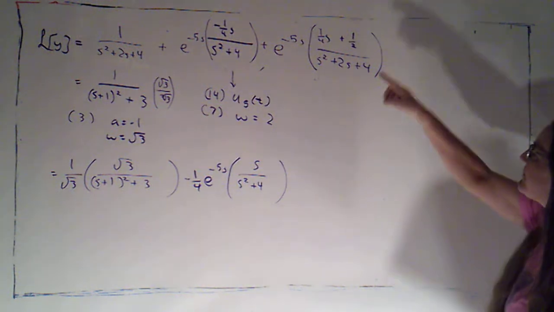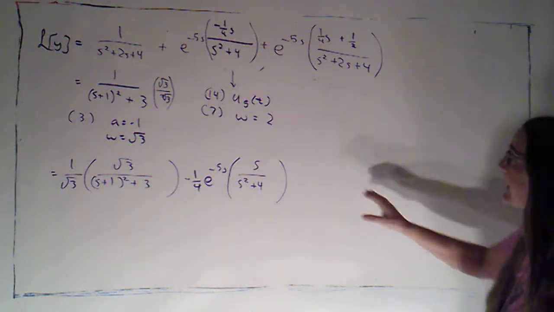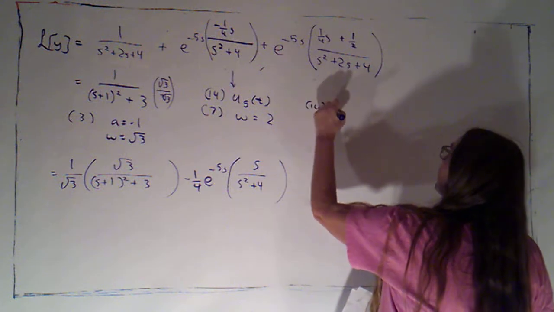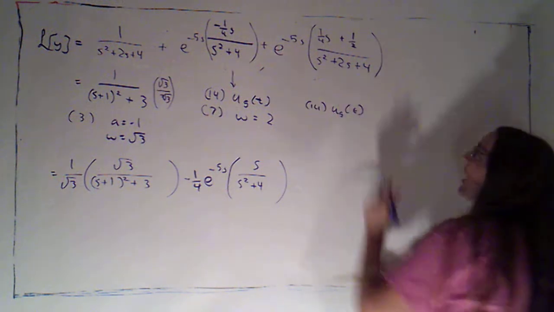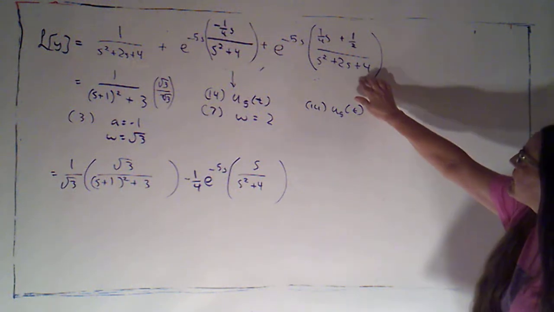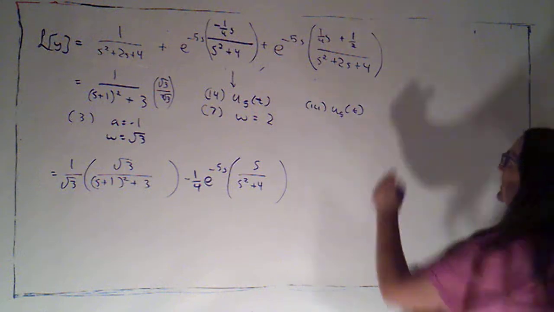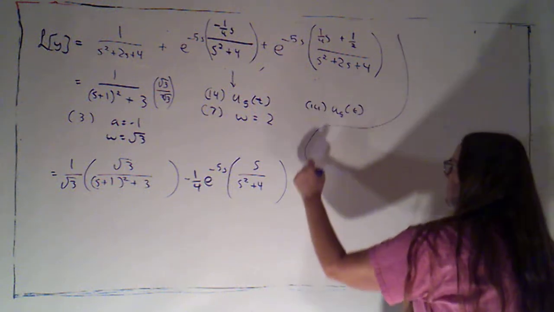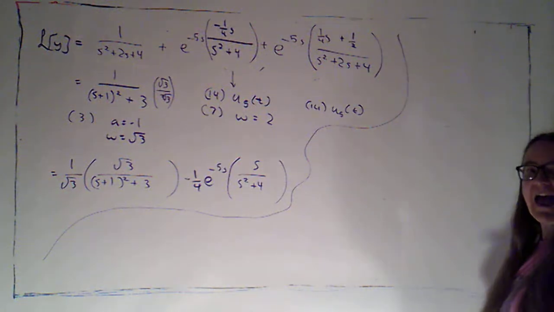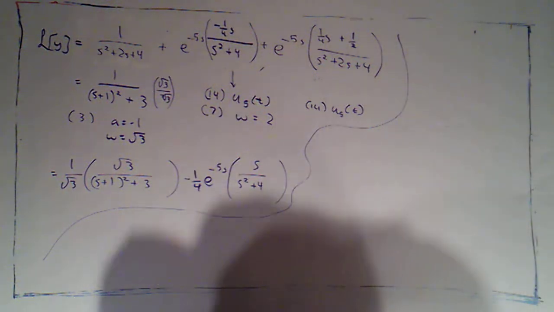So I've got e to the negative 5s, which tells me that once again I'm going to be using formula 14 and the Heaviside function for 5, turning things on at 5. Now, this piece I'm going to want to spend a little bit of time rewriting. So I'm going to just sort of section off this much of the board to work with just that piece for right now. And I'm going to do two things.